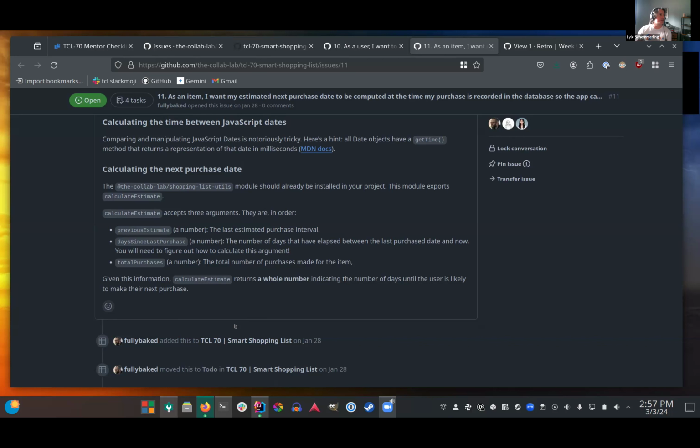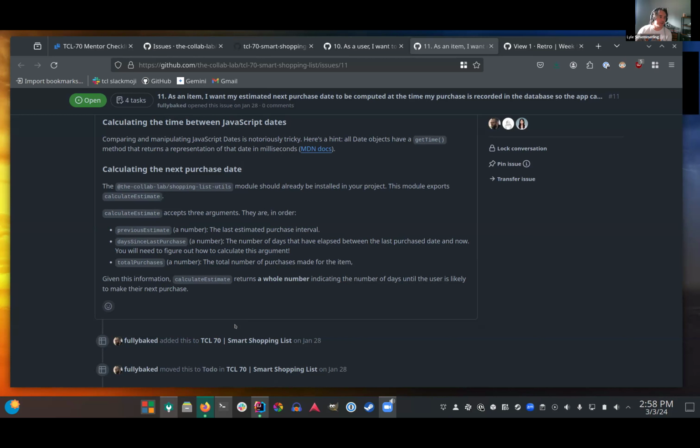Calculating the next purchase date: the shopping list utils module should already be installed in your project. This module exports calculateEstimate. calculateEstimate accepts three arguments. They are, in order: previous estimate, a number, the last estimated purchase interval; days since last purchase, a number, the number of days that have elapsed between the last purchase date and now, which you will need to figure out how to calculate; and total purchases, a number, the total number of purchases made for the item.